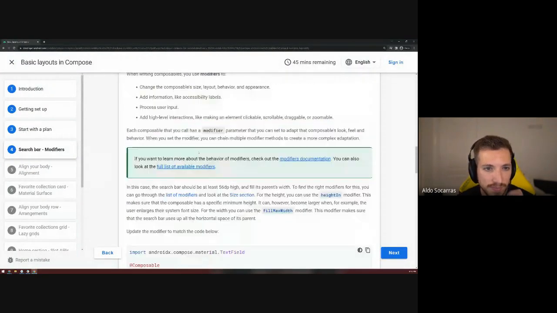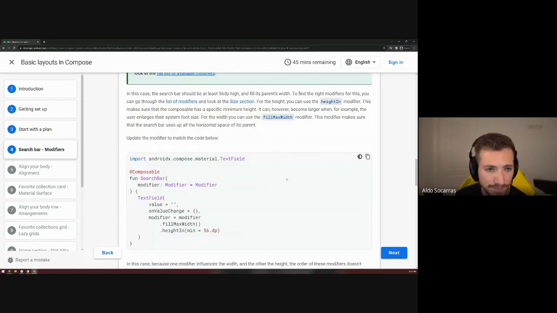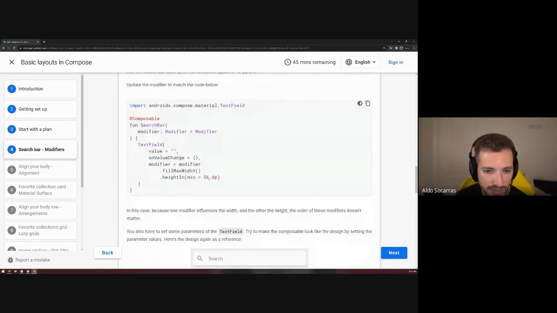What else? For the width, we use fill max width mainly because for search bars, you usually don't want to have any remaining space. So for the most part, you want it to take up the whole horizontal width. All right, cool. So now we're on the same page.